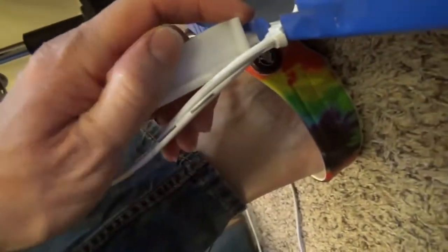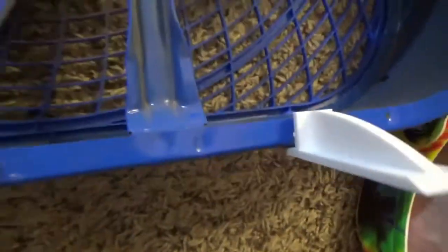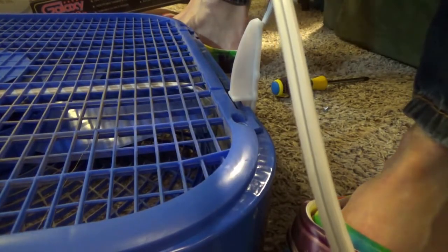It seems that this just should slide in. See if that works. Whoa, look at that. Just slides in like that. And now if everything is working correctly, I should be able to slide this back down. Oh, look at that. It cracked.